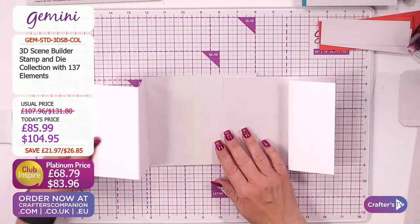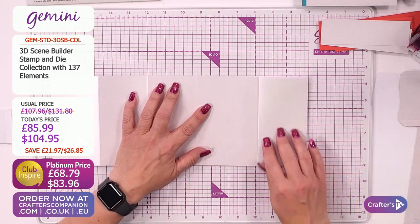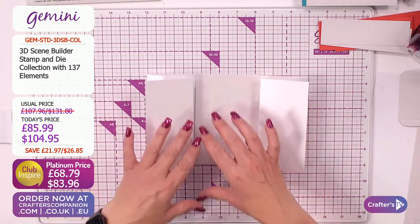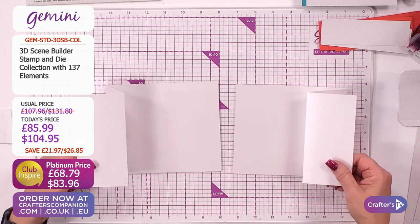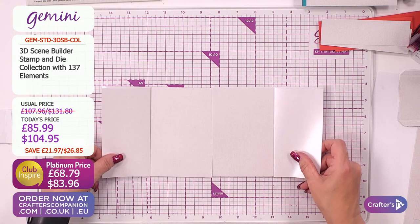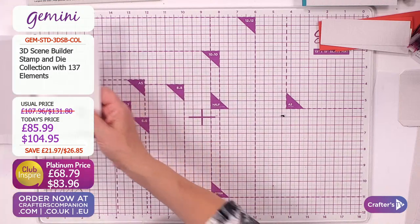I've put myself a little mark in mind just so I can see where I wanted it to go, because I'm going to stick it together around this mark. And don't worry, because like I said, you're going to be covering all the insides up. You can have it closer, longer. You can go as big as you want. You can actually stick a middle panel in there. I mean, look how big you can go with these. That's the beauty of these. And you're just going to add your own scene. So I'm going to stick those two bits together again in a second.